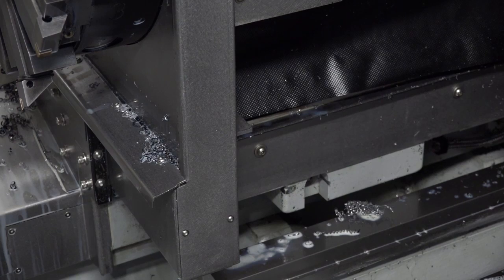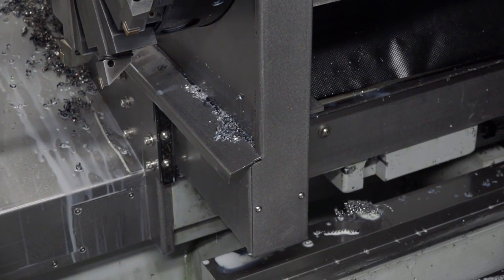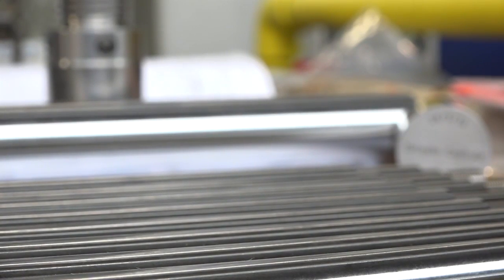The flats are the reason for the Y-axis, essentially? Yes, essentially, that is the big part of what we do with the Y-axis. And that's not an easy material to machine you've got there either? Not at the moment, no. That is a hard chrome bar, which does take a little bit longer to do. How does it chip? It doesn't chip very well.